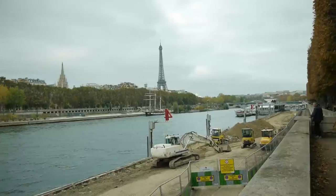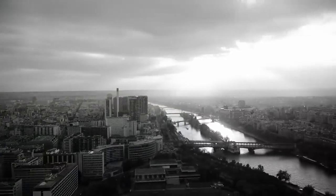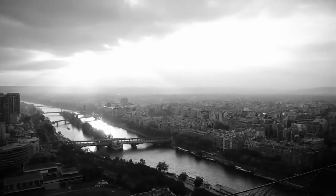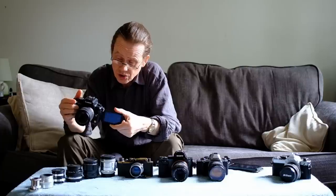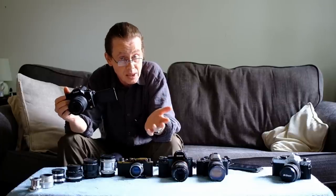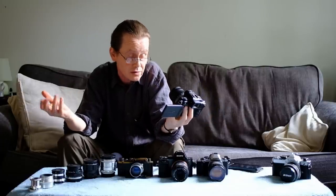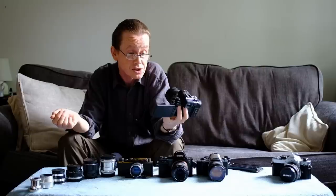It's perhaps not the most competitive for video these days, but it's still quite nice, and you can hack this camera to get better video - I think it's the Magic Lantern hack if that can still be found. A great thing I always liked about this camera is the flippy-out screen. If you do a bit of video as well, this becomes a really good feature because you can turn the camera around and see what you're shooting. It's really good for vlogging - you can see very clearly what's going on.